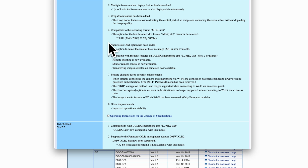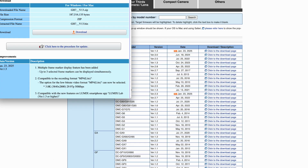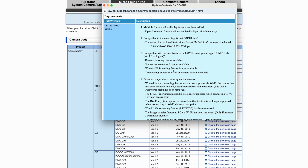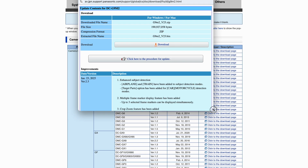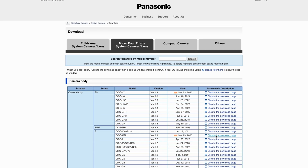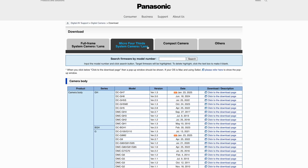You get your MP4 Lite on there as well, your XS picture option. Again, it's all for this kind of stuff. And you'll notice you don't have the wireless IP option in there that you've got on the S5IIX and the GH7 as well. So that's a little bit of an omission from the G9m2. I don't know if that will come into it or what's happening with that, but for now it's not there. You've got your security updates around all your Wi-Fi stuff, and then again improved operational stability. So it is much of the same, but there are a lot of little bits between the cameras that are slightly different. So there are bits just to be aware of in there.